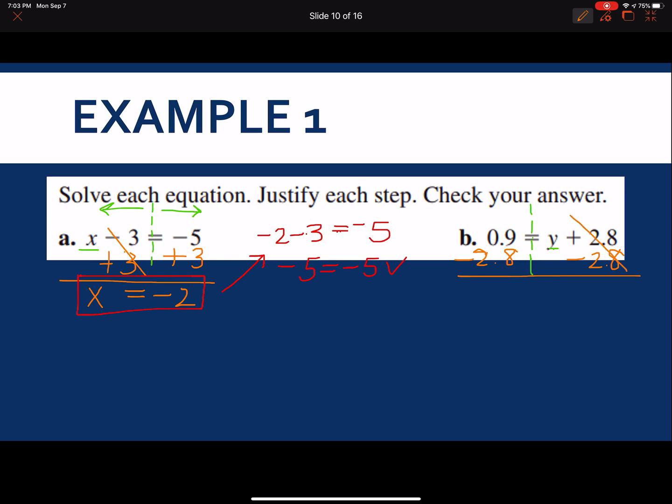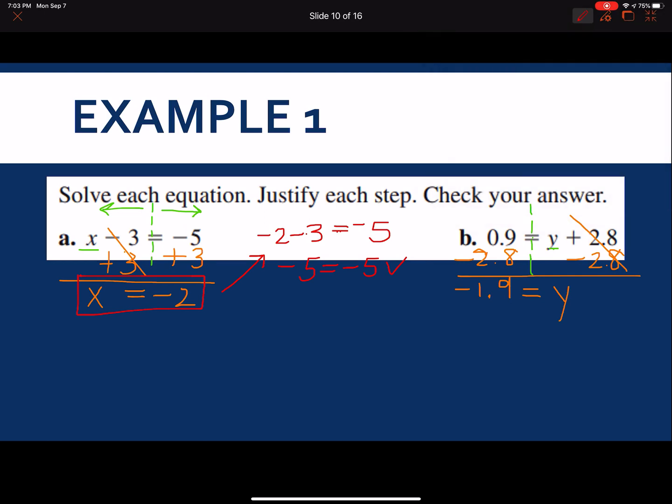That allows me to make a zero pair or cancel out. I can then bring my y down, bring my equal sign, and put 9/10 subtract 2 8/10 into your calculator. Please don't reverse those. We're subtracting from 9/10, and when I enter that in my calculator, that's the order that I need to have. I get -1 9/10 equals y.